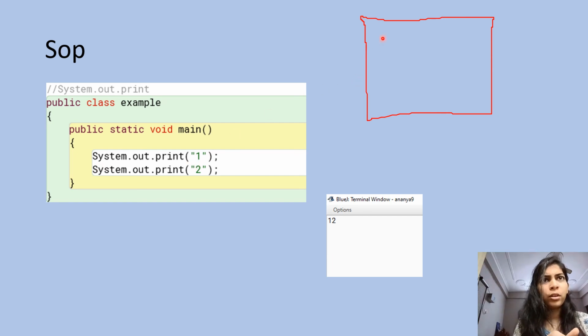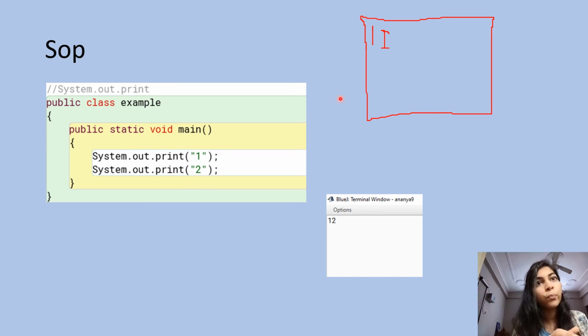System.out.print, the cursor is on the very first line. What is it going to print? It is going to print 1. Now the cursor is right here. It has not gone to the next line because there is no ln over here, right? So next, it comes to the second line, system.out.print, print what?